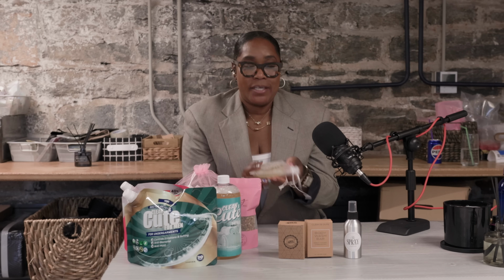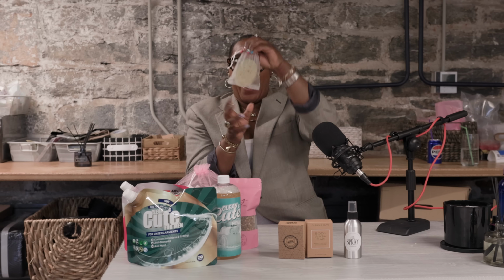Okay? Got it. So now we're at the 3 newest products, which are my babies. I can't even call it the newest product anymore. This is the eczema soap, y'all. Yes. I love this. The reason that I did this is because a lot of patients would come in and talk about their eczema, and they didn't want to be on injectables for their eczema. They were using different creams and lotions, steroid creams, and all the different things that they didn't feel were helping, or they just were very uncomfortable with those things.